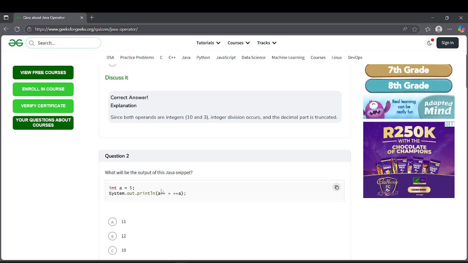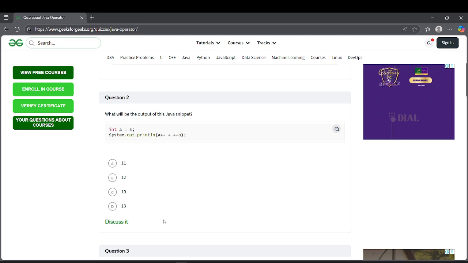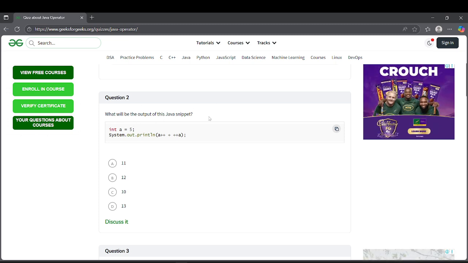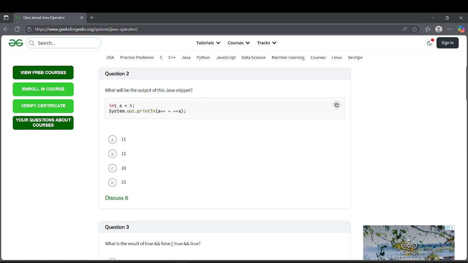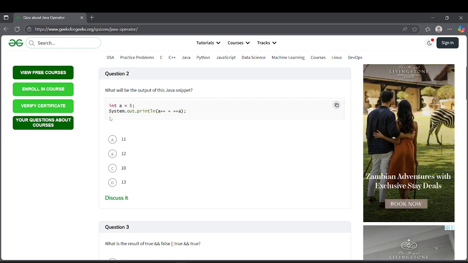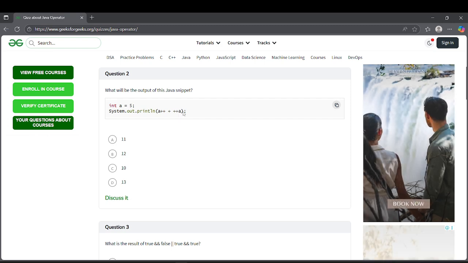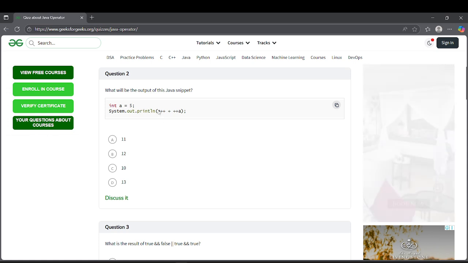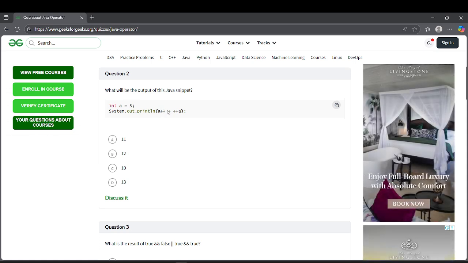Correct. Moving on, we have question 2. What is the output of this Java snippet? Here we have int a equal to 5, so system out print line a plus plus plus. Okay, so a is 5, so here we're incrementing, this automatically becomes 6.